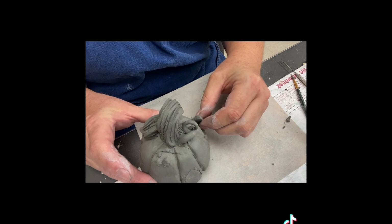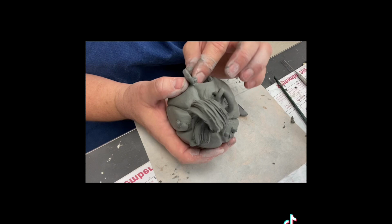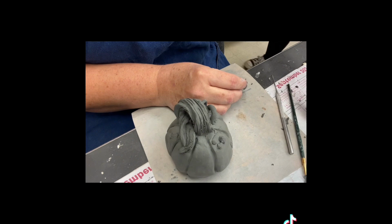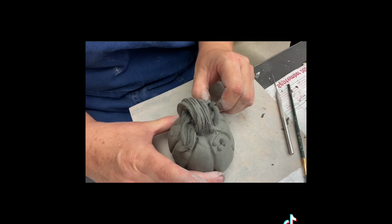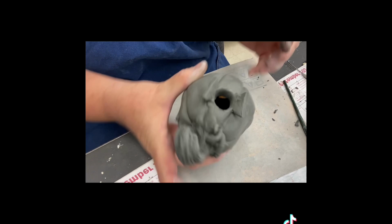All right, there we go. There's one. And since that's a really small little seam, I'm just using the paintbrush with a little bit of slip, or you can even use just a damp paintbrush to sort of go over that seam. I'm adding a little bit of clay there just to strengthen it because I don't want it to dry and break off. Now I'm going to put the other one on there too. Cleaning it up just a little bit, securing it with a little extra clay, and the window's looking pretty good.